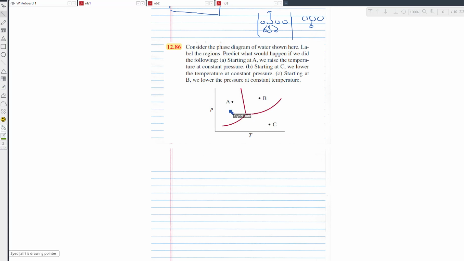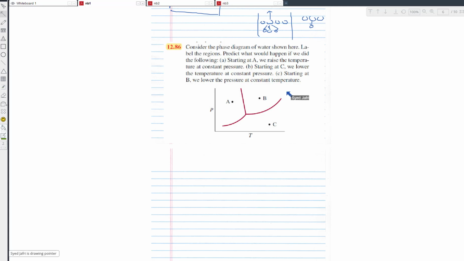So when we are moving from A to B, we are going from solid to liquid. And C is gas. This is low temperature. Gas is present in all of them. Liquid is going to be here. So when you are moving from here to there, you are moving from solid to liquid. When you are moving from here, gas to solid, am I right? Gas to solid. When you are coming down, it is from liquid to gas. Liquid to gas, like that. What happens here?